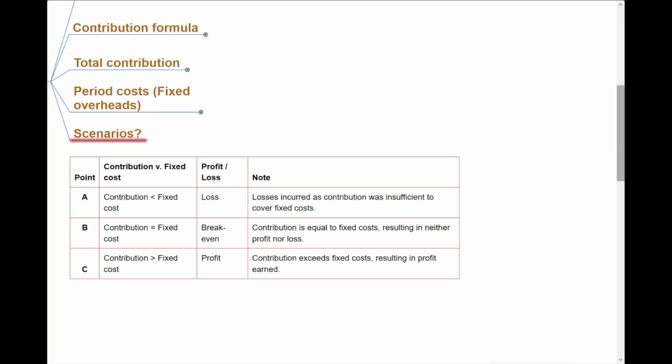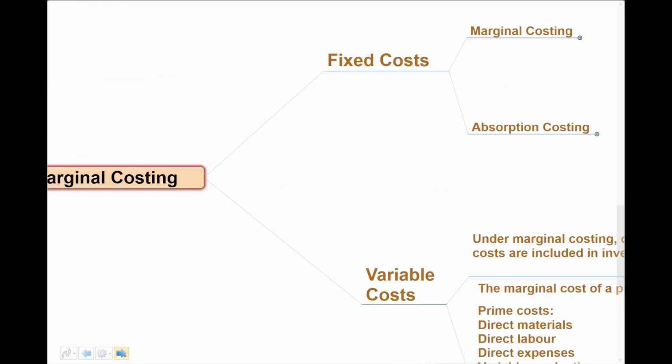The idea that at a break-even, contribution is equal to fixed costs, because this is what the examiner is going to target, your understanding of these formulas. And he's going to put you in a position where, let's say, you don't have a number, X, and you need to find it. So you need to be able to manipulate other numbers. Okay? Let's move on from there.